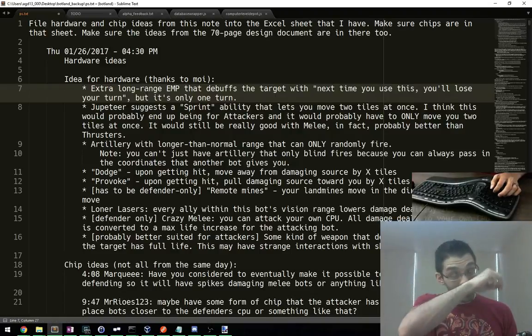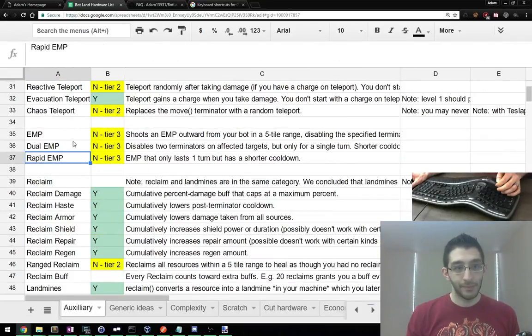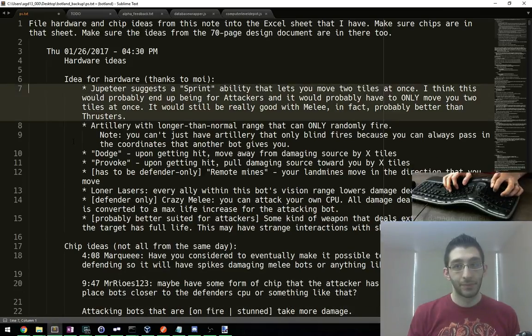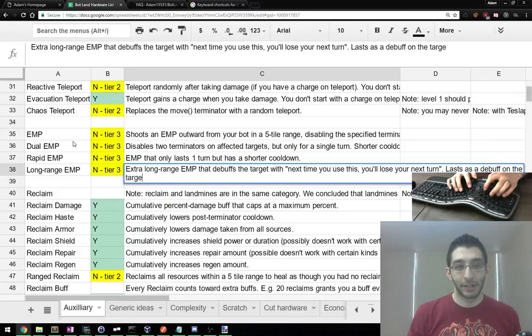Alright, done. Extra long range EMP. This is actually pretty cool. I like this. Long range EMP. You'll lose your next turn. Lasts as a debuff on the target for several turns, even if the hardware isn't used.